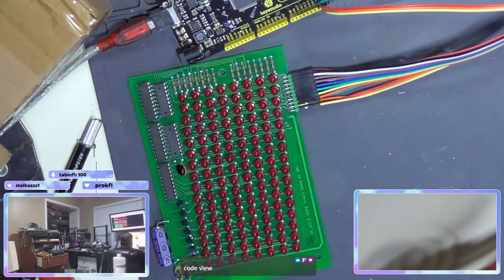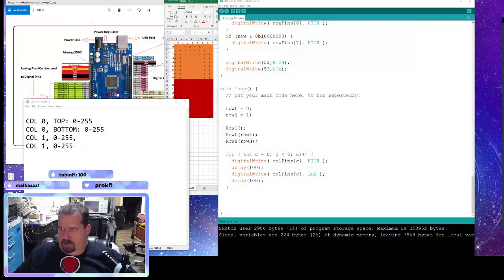This should be the last bit. All right, something's not right. All right, this is definitely working. So I just wrote this to it. So let's do 255 row.